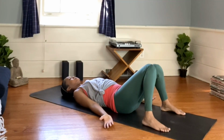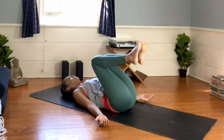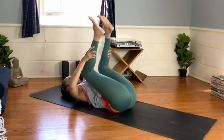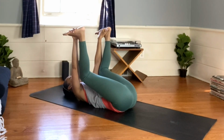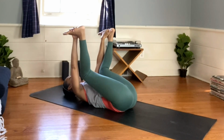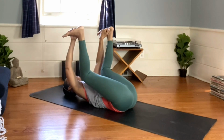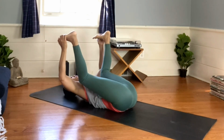Slowly coming out of meditation into the practice, flip your palms up, take a couple of big breaths into the belly. Coming into Happy Baby, draw your knees to your chest. Reach for the inner arches of your feet or the outer edges while you push your heels up parallel to the ceiling. Draw knees back towards your armpits. Actively press your hips, spine, and shoulders into the mat.